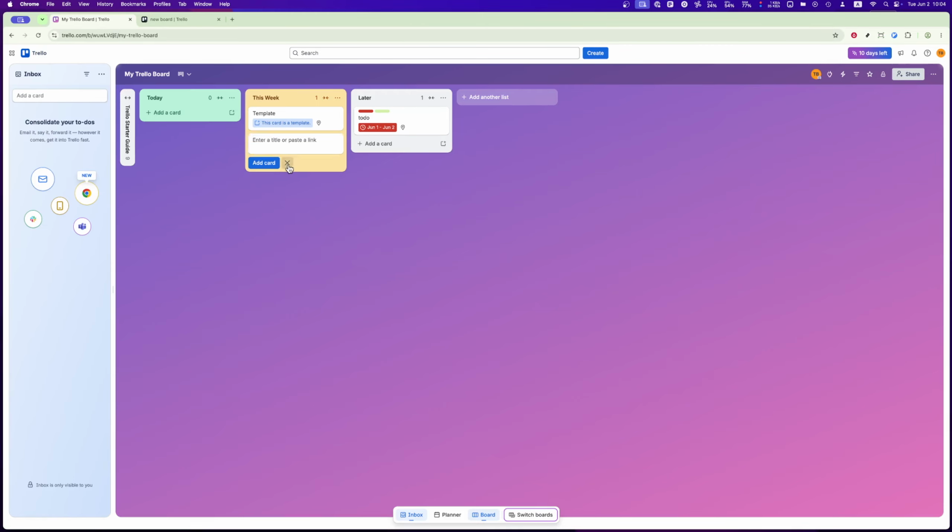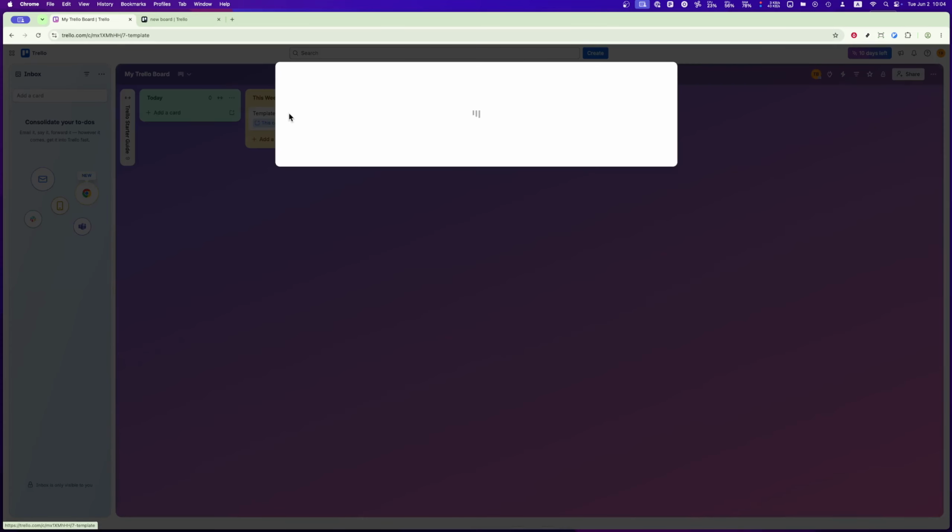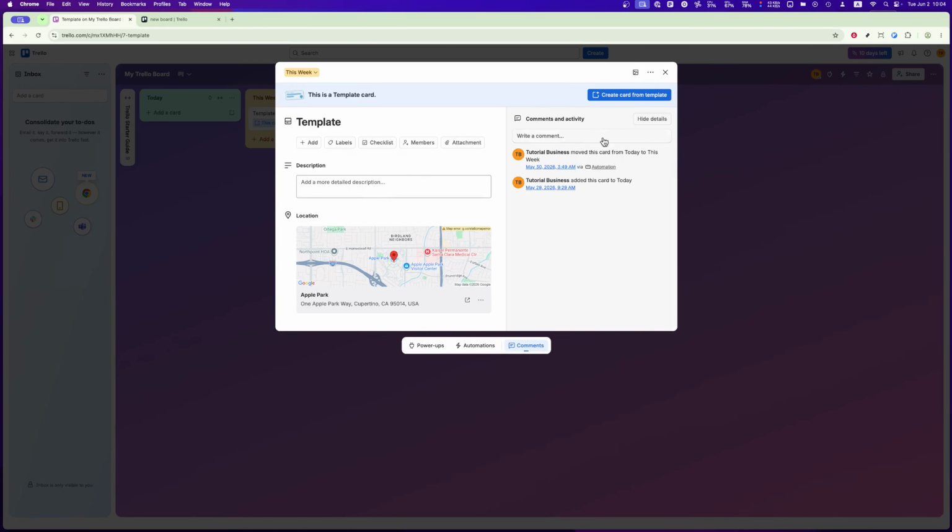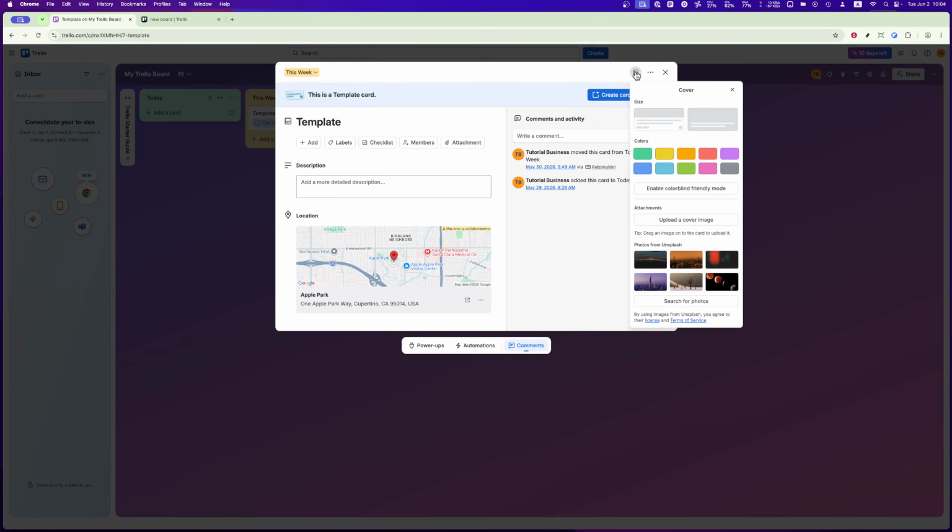After your card is created or selected, open the card to view its details. This will bring up the card's Details panel, where you can manage various options. On the right side of this panel, you'll see a list of card actions. Look for the option labeled Cover and click on it. This will open the Cover panel, where you can choose the perfect cover for your card.